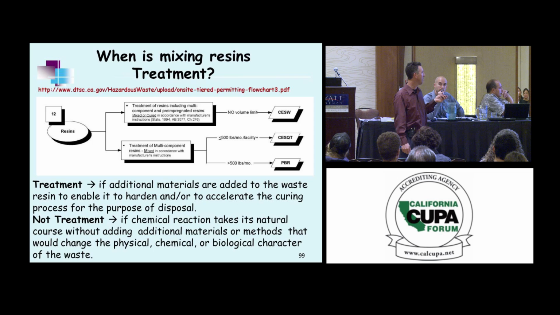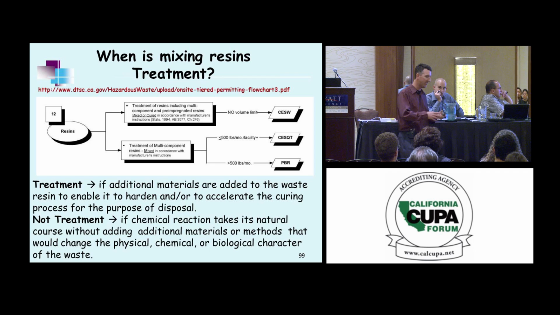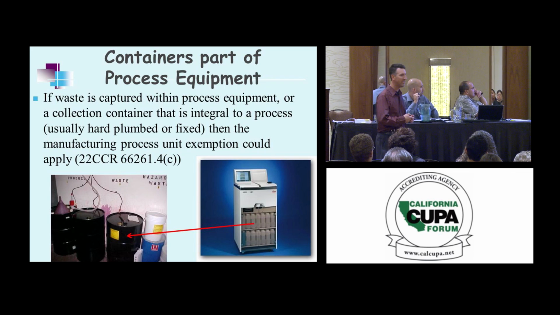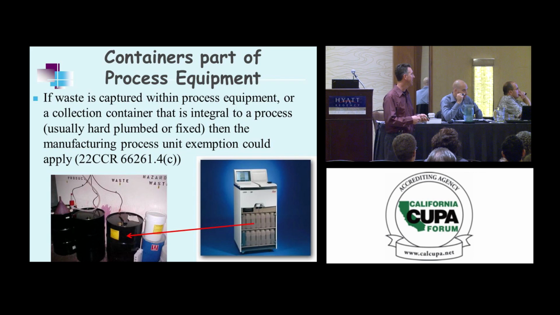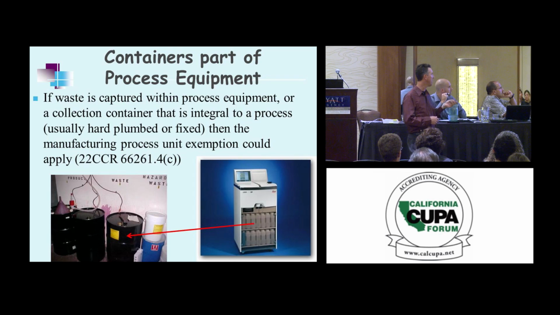We talked about this at the TAG meeting: when is it treatment? And this is what we came up with in San Diego: treatment of resins, if you have additional materials and you're adding them to harden it up or cure it for disposal, is treatment. If you mixed your stuff, you use it in a process, and it continues to harden, now it's no longer treatment. If you attended the satellite and laboratory accumulation class, you may have seen this in there. This is a common process.